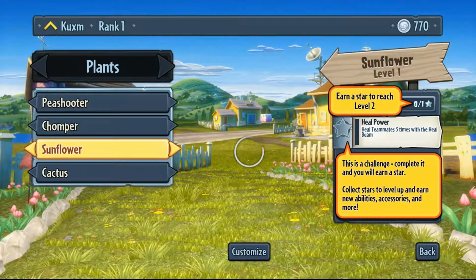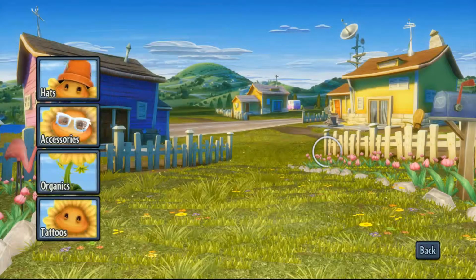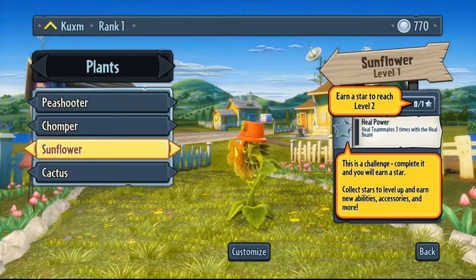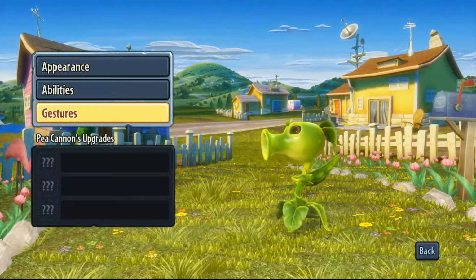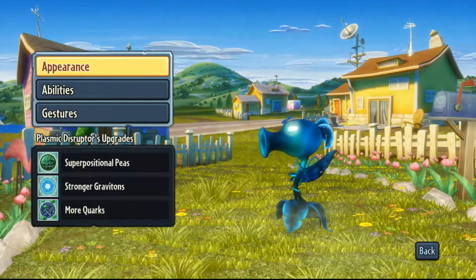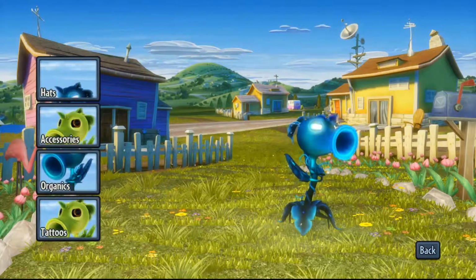I think I got some sunglasses for my characters. Accessories. Yep, lightning glasses. A potted cap. Ooh, this is sick. It's like a nerd. Lightning glasses. That's pretty epic. A pea shooter. This pea shooter is what I use the most. Customize. I can't customize the... Yep, here you go. Plasma pea shooter. I got that from the sticker pack. Cosmic leaves. Accessories. Plasma pods. Huh, interesting.